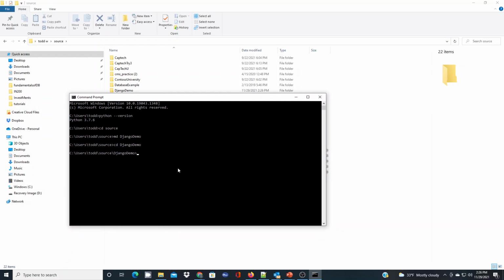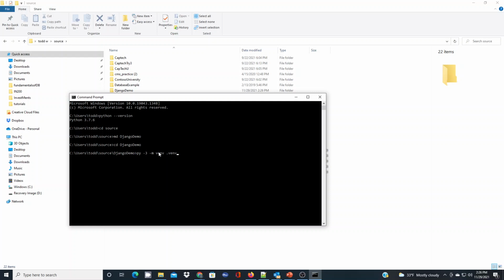Now we're ready to run some Python commands to make our virtual environment. What we'll do is use py -3 -m venv. We're making a virtual environment, so venv is the command for virtual environment. And then we want it to go into a folder named .venv.